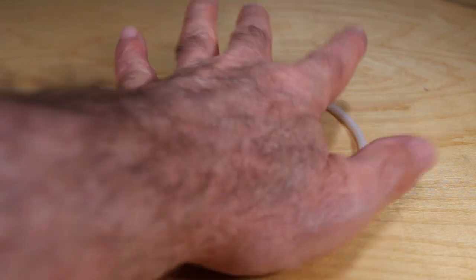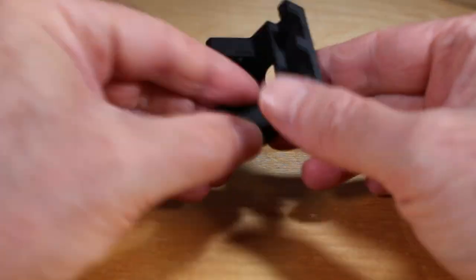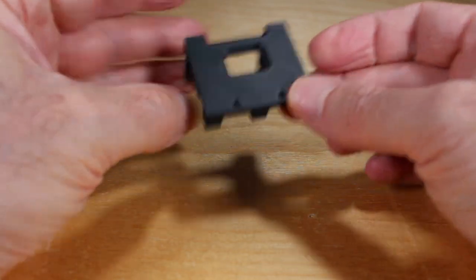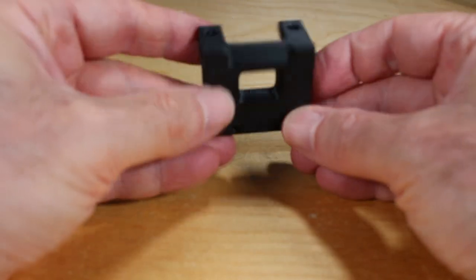In addition, you'll need to come up with a mount, and I 3D printed this one I found online. There are many others. You'll just have to find one that fits your printer, and I'll have the link to this one in the details of this video, or at least at the top of the video.